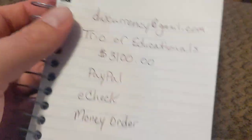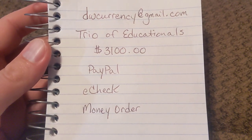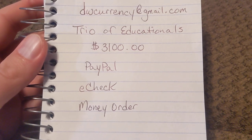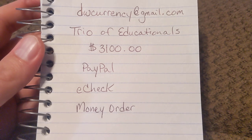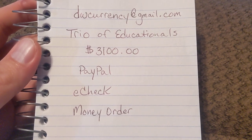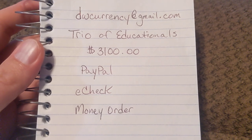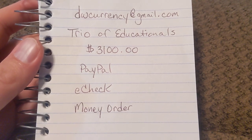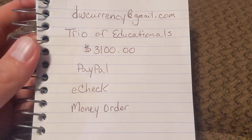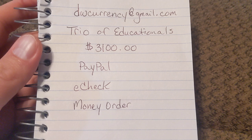Asking price — here's what we're doing. You can email me at dwcurrency@gmail.com. I'm selling them as the trio; I'm not breaking up the set as of right now. The trio, I'm asking $3,100 for. I know it's almost Christmas. These would be a hell of a Christmas gift for someone. If you're very interested and able to pay half now and half in a few days or a week or two, I am willing to do that. But I'm not going to take any less — please don't start shooting numbers of $2,000. Fire me an email if you're a buyer or want to talk, and I can send you pictures. I have JPEGs saved and can very easily email them to you.